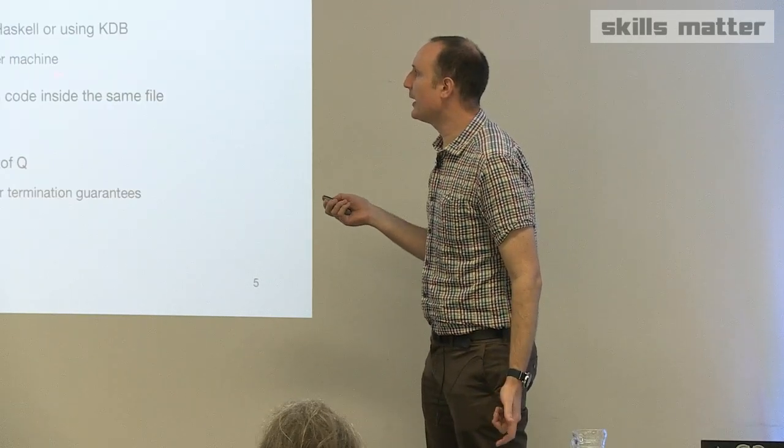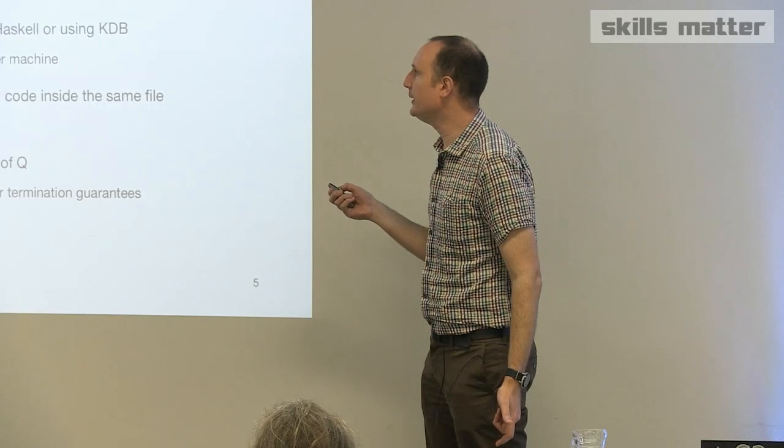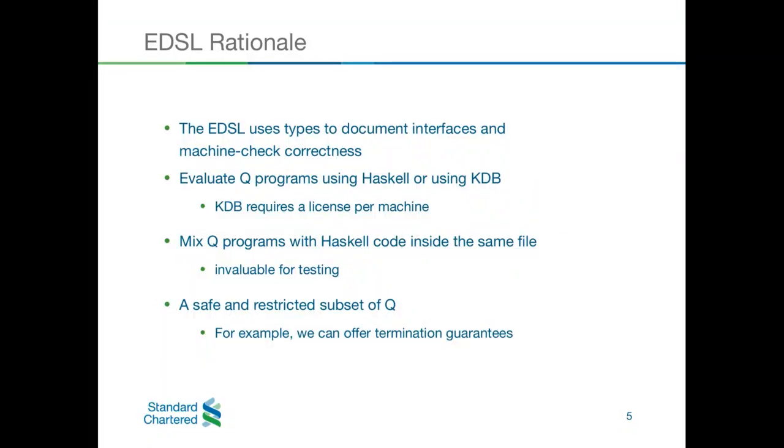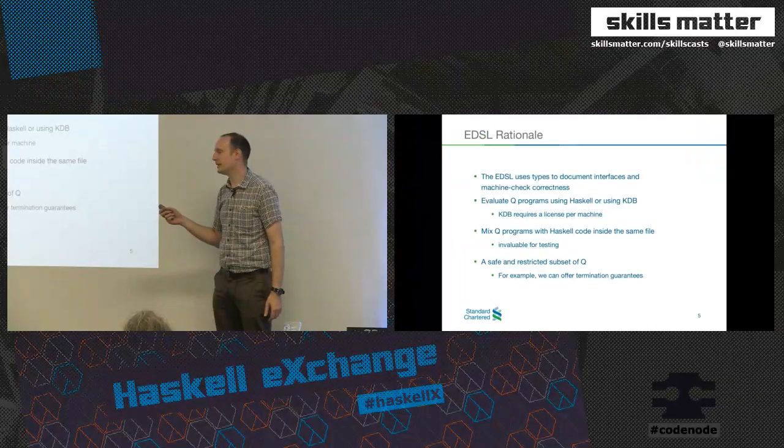The other great thing about an EDSL is we can use types to document the interfaces and machine check correctness. Again, the dynamically typed guys tend not to think in terms of schemas, and they tend to say, here's an example input, and here's an example output. And you see this often in the web services world.